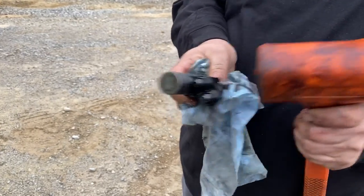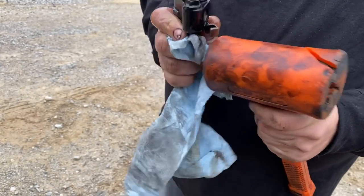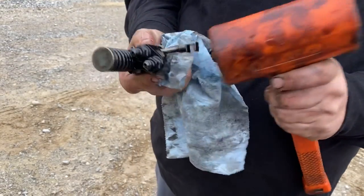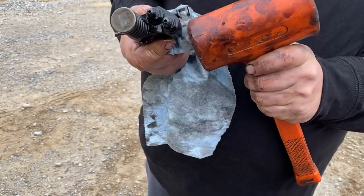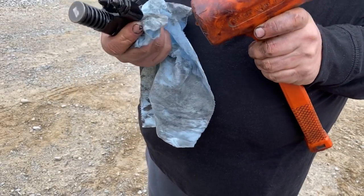Just working it through its cycle a few times. Don't hit too hard. You don't want to bend that tab over on the end. So when you do hit, you hit on the corner out there where it's stronger. This side you can hit a little harder. Don't use like a sledgehammer. Could you use a brass hammer, or would you only use a soft face? I just use this. You could probably use whatever you want. I've used a claw hammer in the past too.